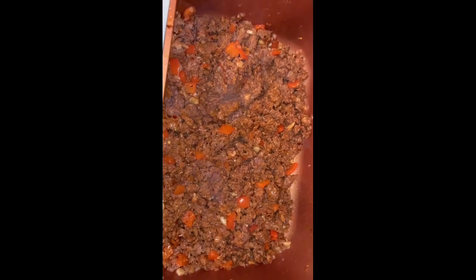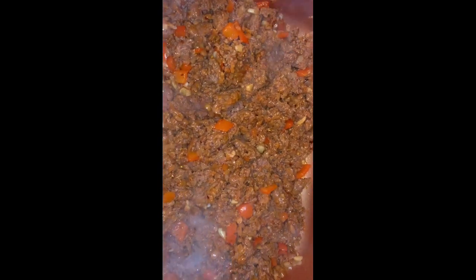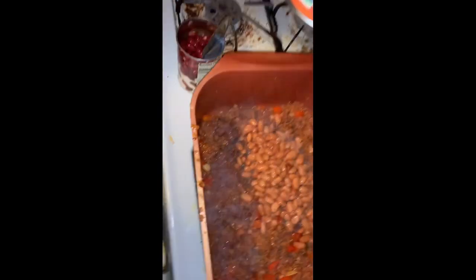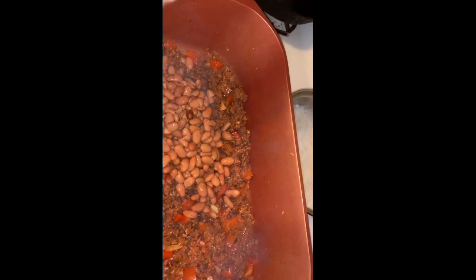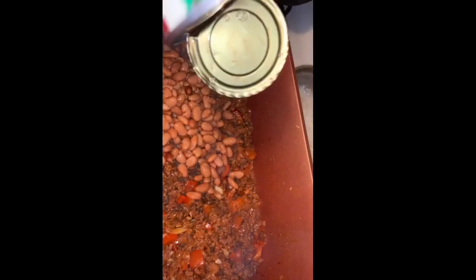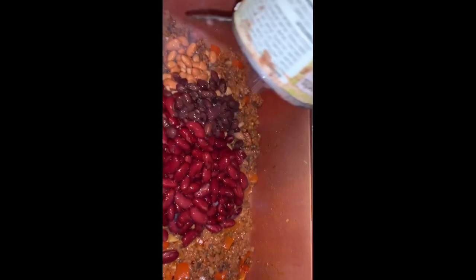So we're gonna add our little taco seasoning to it. Mind you, this is gonna be a vegan chili. I'm gonna add the beans to it. Give me one sec. All right, so she already poured it, but that's the pinto beans. All right, we're gonna add the kidney beans. And the last ones are black beans.